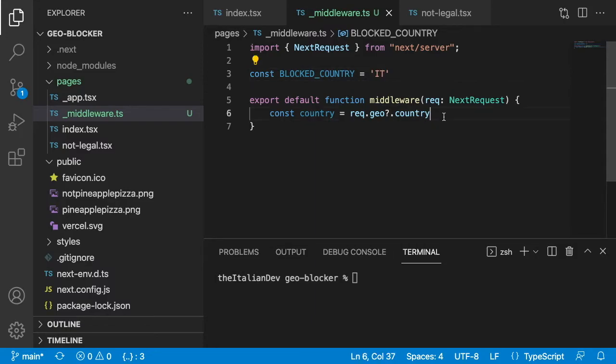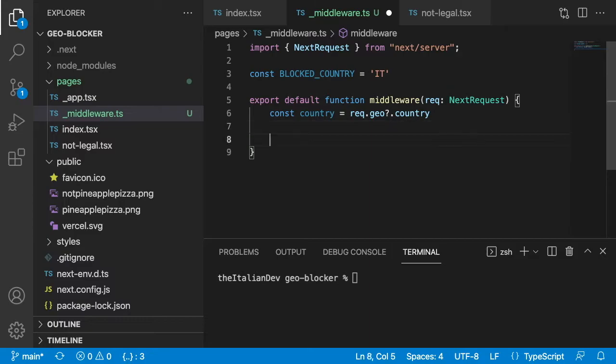So what can we do now? We have the country from the geo object living inside the request that reached our server. We can check if this code is equal to the one we defined here, and if it's the case, we can write some logic to handle this scenario.